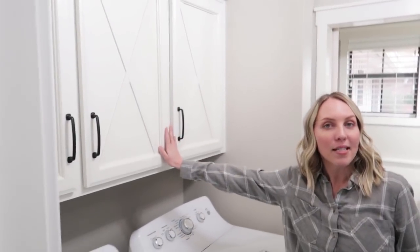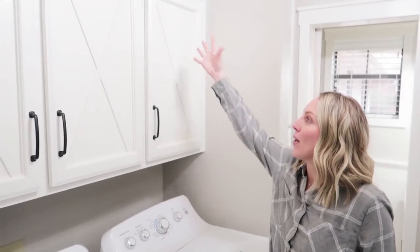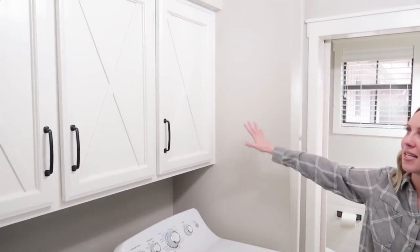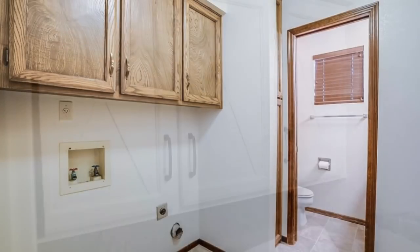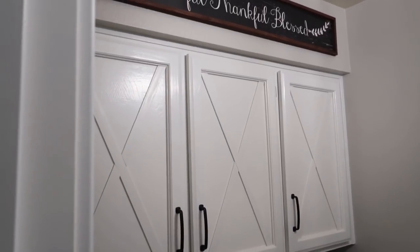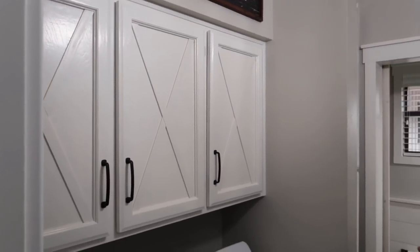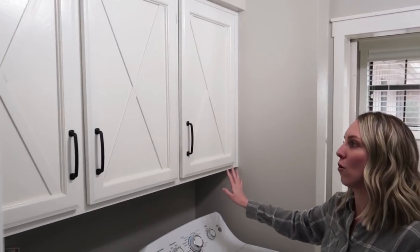And then of course, you guys saw in another video, maybe you caught this, I did a full video on how to paint cabinets. So here are the makeover cabinets. I'll put a little picture here of what the cabinets used to look like in this space. I cannot believe that they are the same cabinets. Talk about totally brightening up the space by going white and also adding some new hardware. It totally modernized the doors.